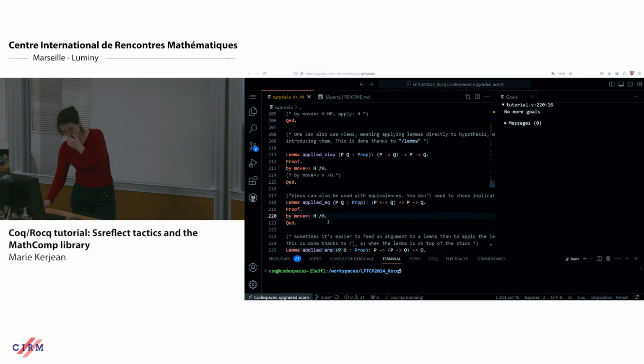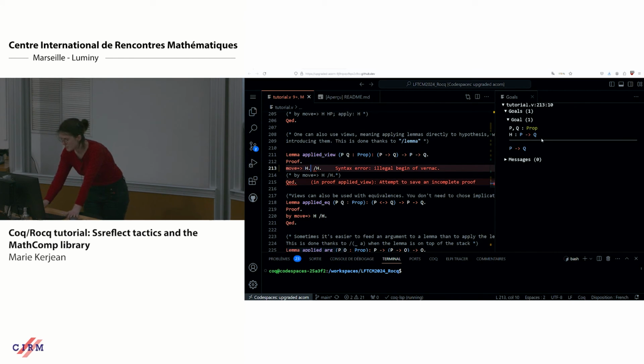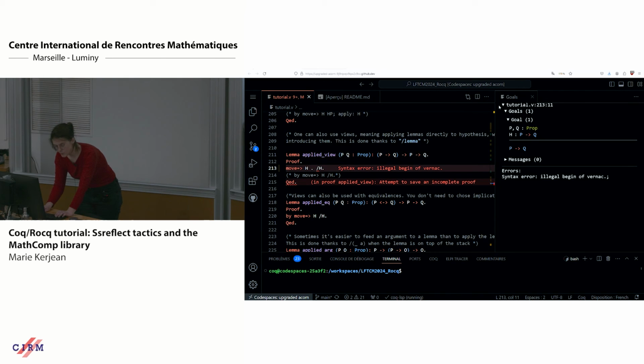Sorry, I still don't understand this slash H. So let's break it. H is the fact that P implies Q. Now, instead of introducing P, I might want to apply H directly to the hypothesis which is on the top of my stack, which is P here.